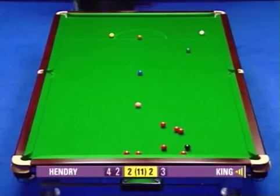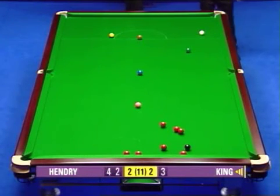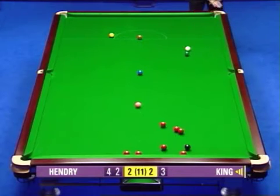It's the third red that King has potted in this frame. He hasn't yet potted a colour. When you come to the table 40 behind, one breaks, aren't much good. Marking 1.